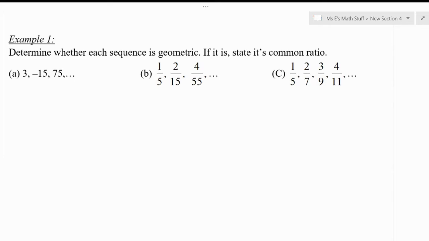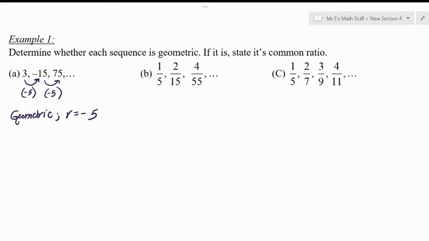All right, my friends. So it says just determine whether it's geometric, and if it is, we're supposed to say what the common ratio is. So for part A, if it's geometric, then it's created by multiplying any term to get the next. So they would be multiplying by -5. And then would that work to get from the -15 to the 75? It sure would. And so I would say for part A, it is geometric. And then I would say the common ratio is -5.